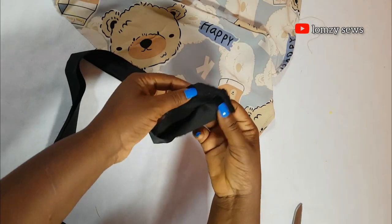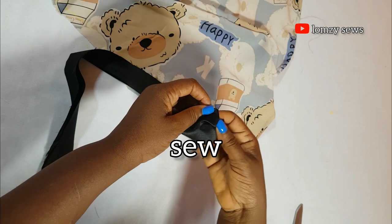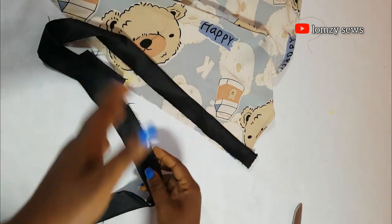On this place also, first of all, I'm just going to go ahead and sew this first. I'm just going to turn this right side facing together like this. I'll sew it first of all, turn it over like that, and start joining it to the V neckline. When I get to the other side, I'll do the same thing on the other side. So let's go to the machine now.